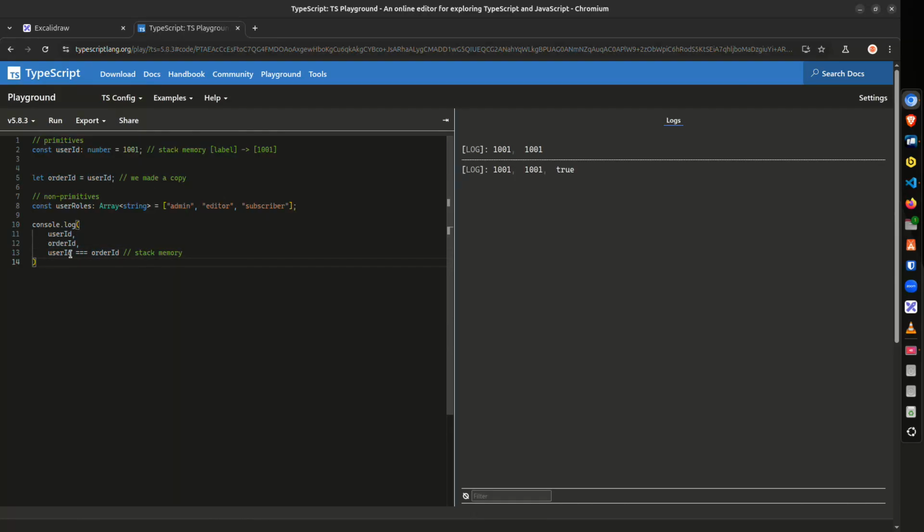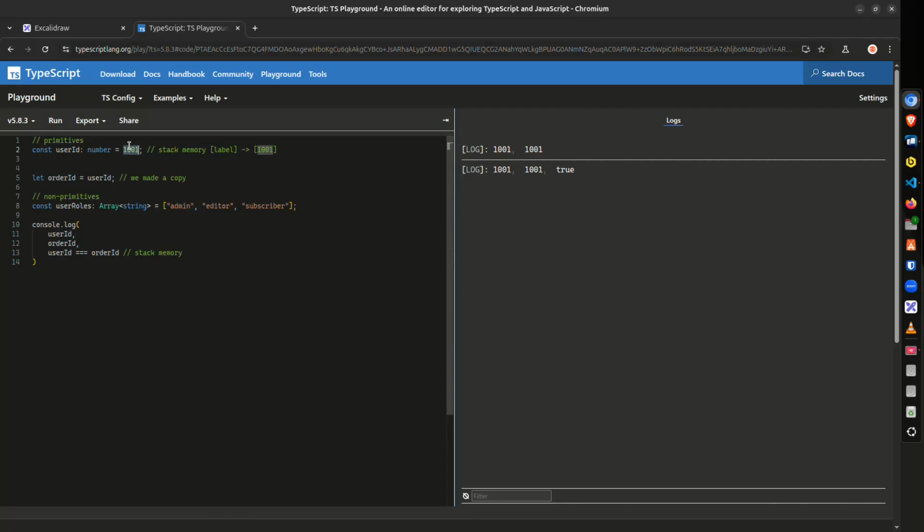So in stack memory, there's a label called user ID, which has value 1001, and there's another variable in the stack memory called order ID, which has a value of 1001, which is a copy of the original variable, right?